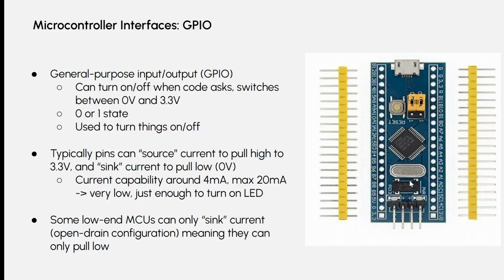In terms of interfaces, things you can do with microcontrollers, I think the most obvious one you've probably done is turn an LED on or off, or you've seen that at least. And you can do this with GPIO pins, general purpose input output. Basically, in code, you can set the pin to 0 volts or 3.3 volts and turn things on or off. Pretty basic. How much functionality these pins have depends on what microcontroller you have. Typically, what you can expect is that you can source current to bring an LED on, to bring it high, or you can sink current.